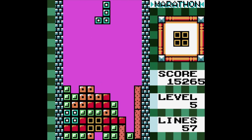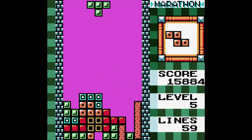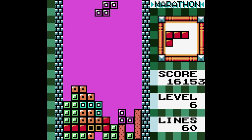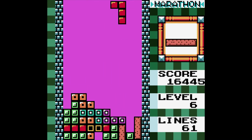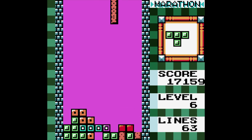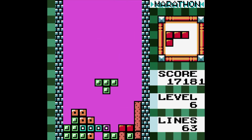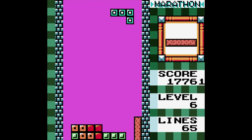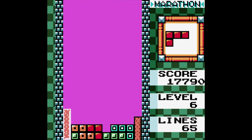Use my brain a little bit. It's not just a hat rack. Okay. And we are fixed. No more gaps. Good stuff.